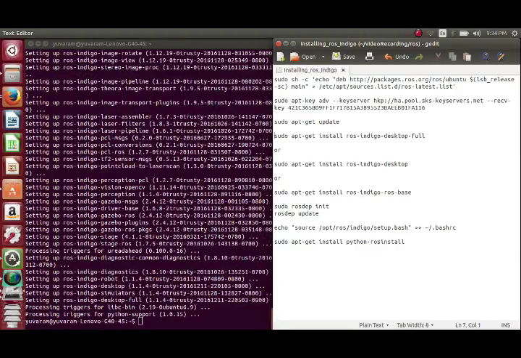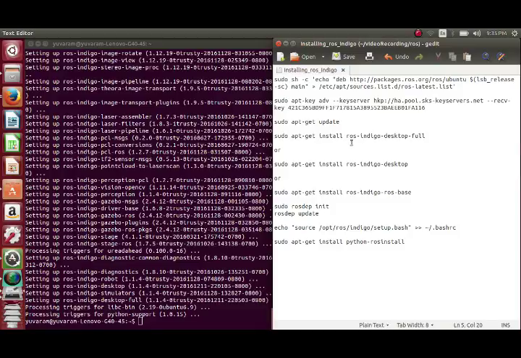Please run sudo apt-get update one more time. That's not a big problem. The Ubuntu machine will get all the dependencies in a correct form, and then you run the ROS installation command again. So that's not a big problem.